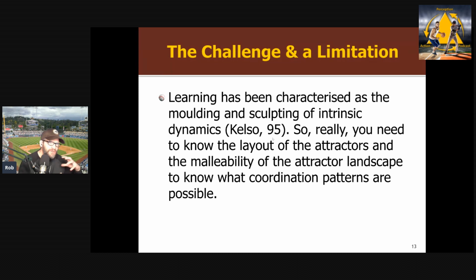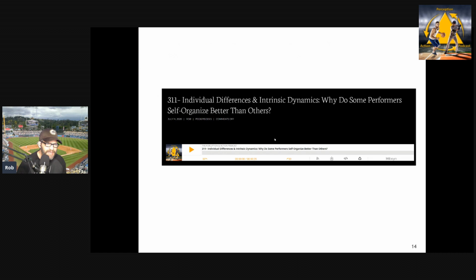We tend to organize our degrees of freedom in certain ways, right? And I discussed this back in episode 311. I talked about the research on this, looking at interlimb coordination. So you see that some people are attracted to certain phases, for example, in that study. Other people are attracted to other phases. So that is what we mean by intrinsic dynamics, right? You have specific coordination tendencies that you tend to go to, you tend to self-organize to.